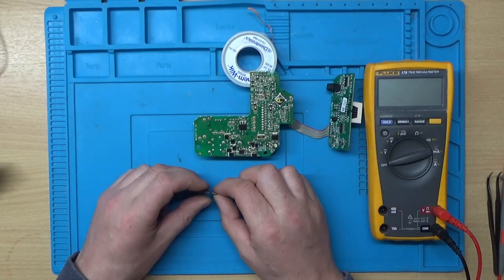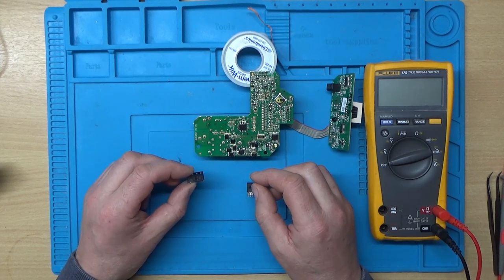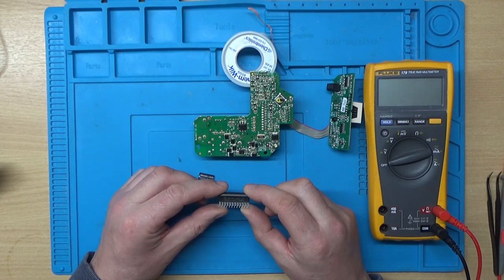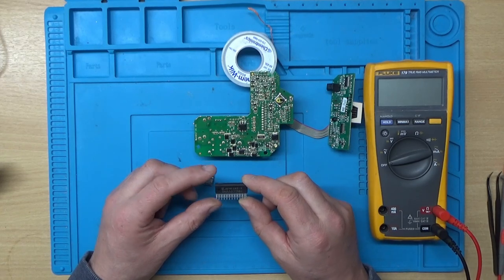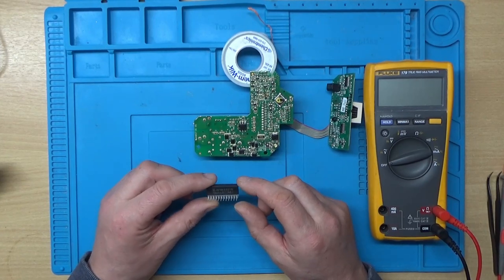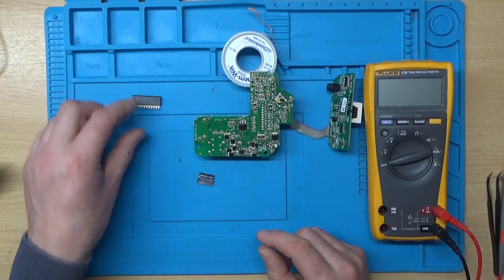So it's been a couple of days and the new chips have arrived. I've ordered another motor controller chip as well, because I thought, well, I'm not sure how old this unit is, and considering it failed on the previous one, I thought it might be worth just replacing that as well, to hopefully prevent it failing sooner. So we'll do that as well while we're on.